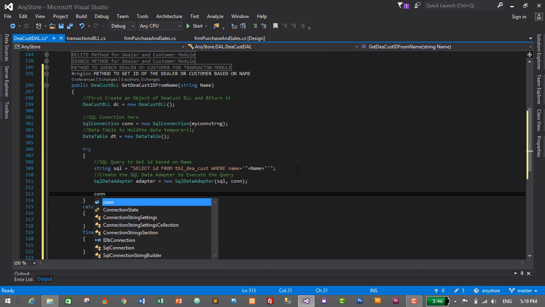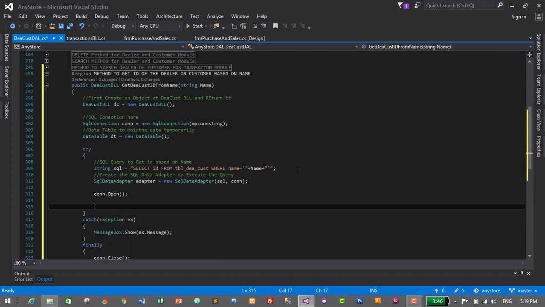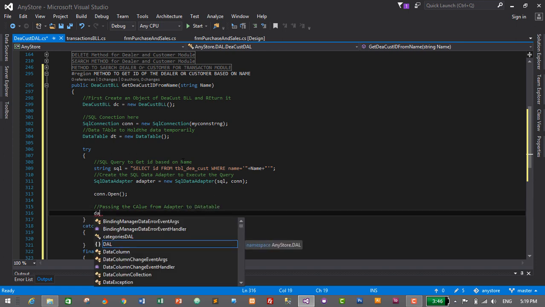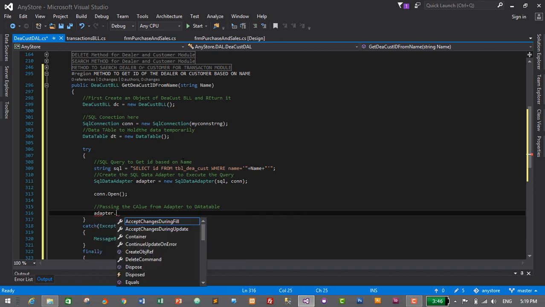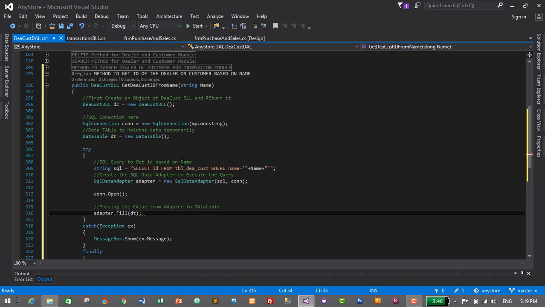So connection.Open, and after that we need to pass the value from SQL data adapter to data table. So adapter.Fill, and this code will pass the value from adapter to dt.